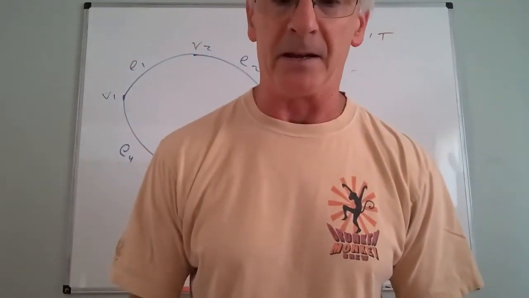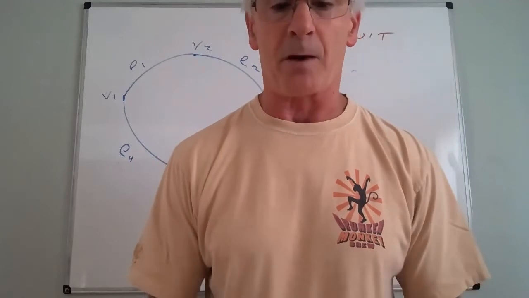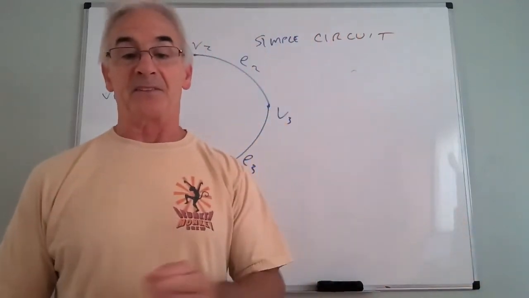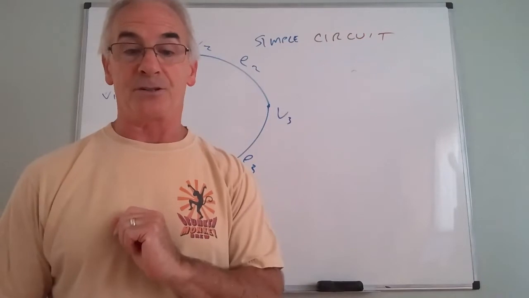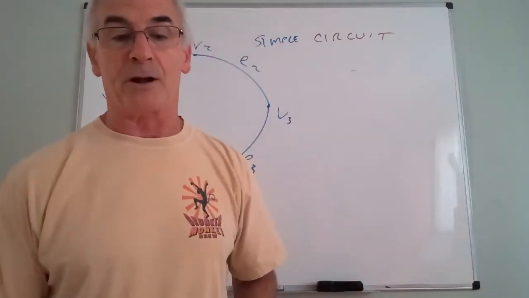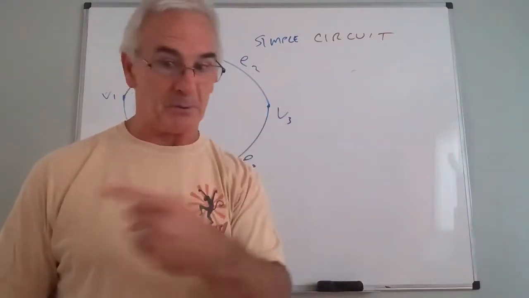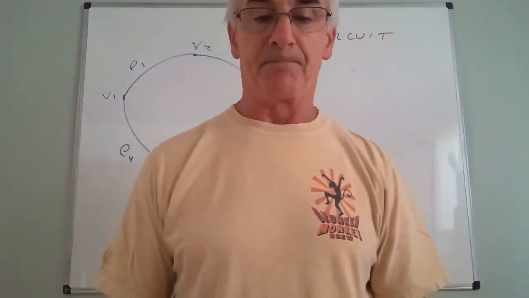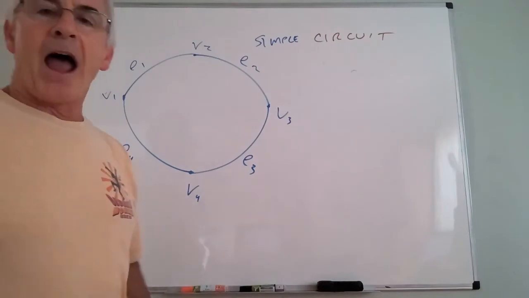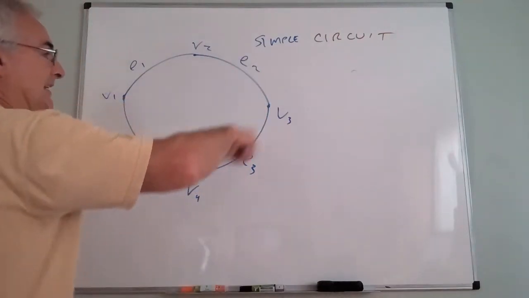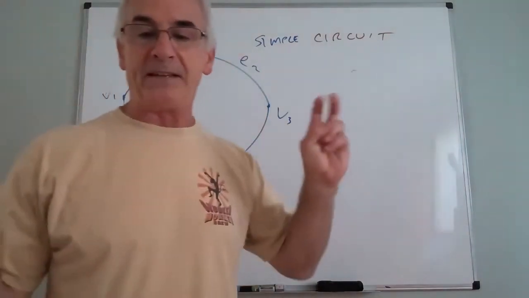Closed walk means I begin and end at the same place. It's just a walk, but a circuit is the same thing, but I never repeat an edge. Okay, so technically it's a closed trail. And then a simple circuit, I never repeat anything, any part of the process except the first and the last vertex.